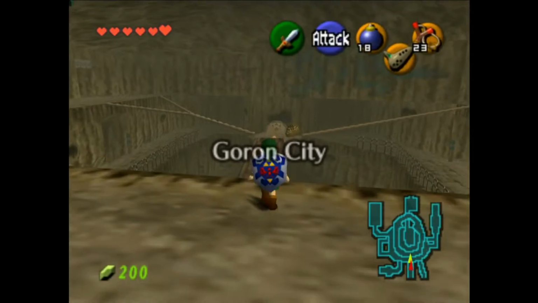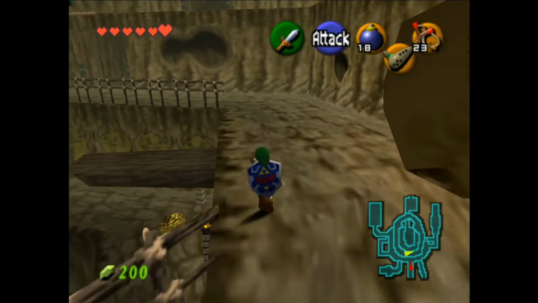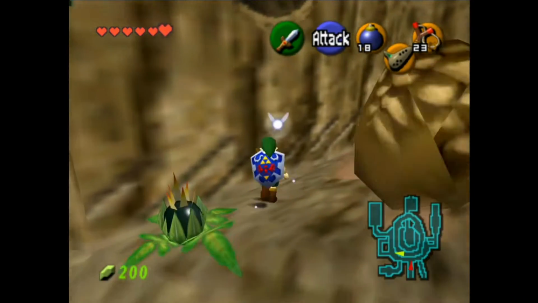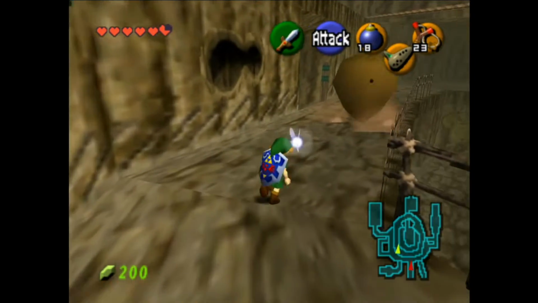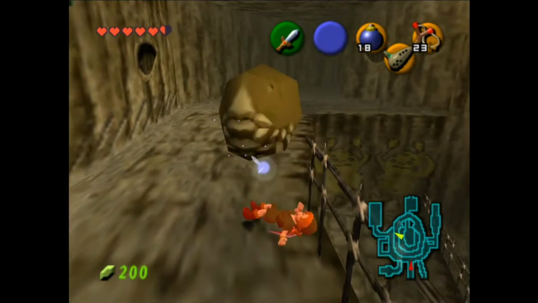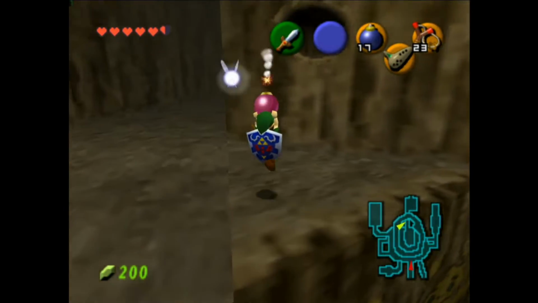Alright, here we are back in Goron City, and yes, you noticed it was nighttime. That actually doesn't change anything there. I just want to show that off. So you may or may not have noticed this guy here last time we were in Goron City. There's a big rolling Goron here. Hot Rodder Goron is what he goes by. This guy holds an upgrade for us, and our mission is to stop him with a bomb.